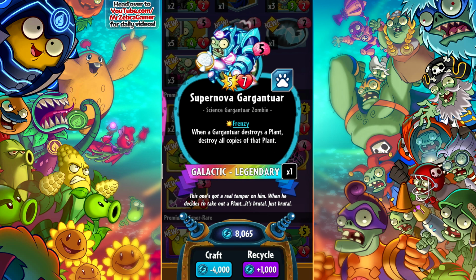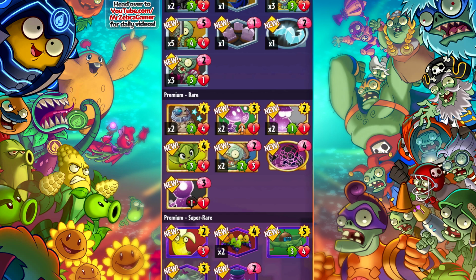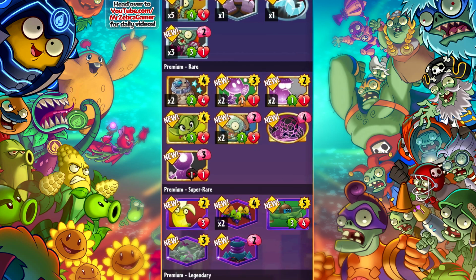So you want to pull this guy out maybe against somebody like a Walnut. Maybe if Walnut threw out his legendary and there's just walnuts all over the field, throw out the Supernova Gargantuar, boom, he hits them and gets rid of all of them. That's pretty darn good. So he's a pretty good counter. He's also pretty strong on his own. For only 5 brains, you're getting a 5/7 Frenzy. That's pretty crazy. So there we go, we did get a legendary, but should we finish with that?